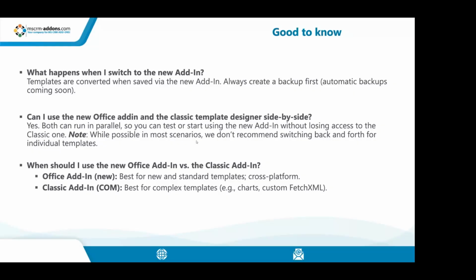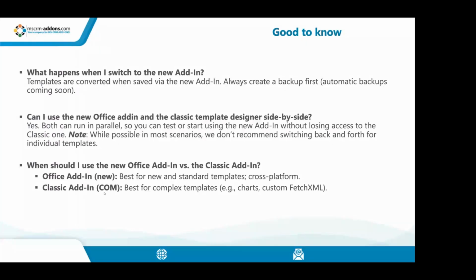The other thing is when you have cross-platform, like for example, say you're out and about and you don't have access to your desktop designer, but you have access to Word Online or something along those lines. You can use it there. Or like if you're on a Mac, etc. Someone's going to be doing it on a Mac.